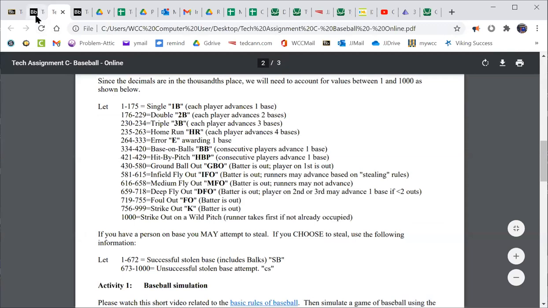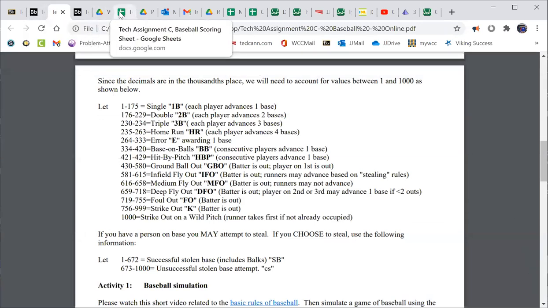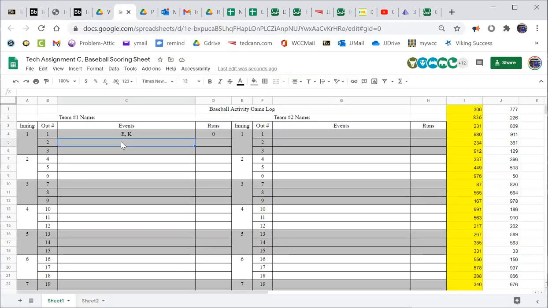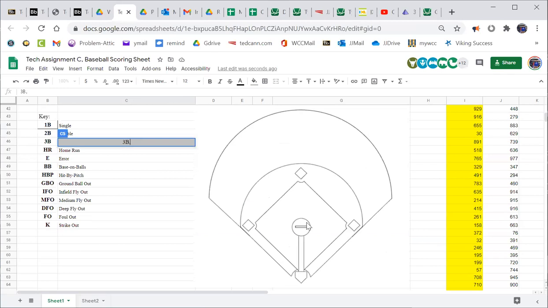231. That's a triple. Right. So now some action's happening here. So I'm on my 2nd out. 3B for a triple. All right. Still haven't recorded that 2nd out. So what I would do here is I'd look at it and say, my man that was on first base, everybody is advancing 3 bases, right? So the guy that's at home is now going to go to 3rd. The guy that was at first is now going to come home and score.